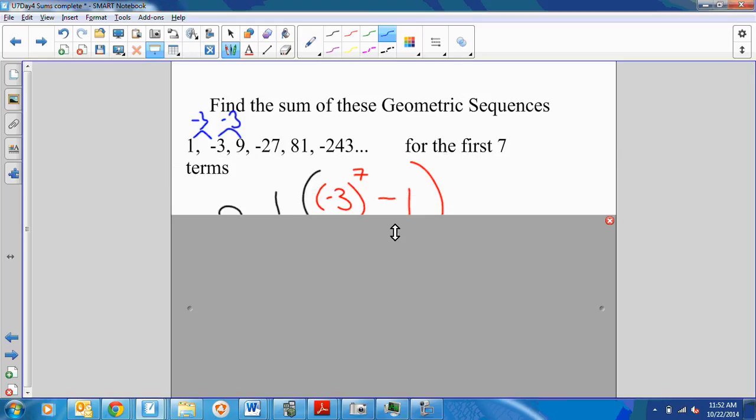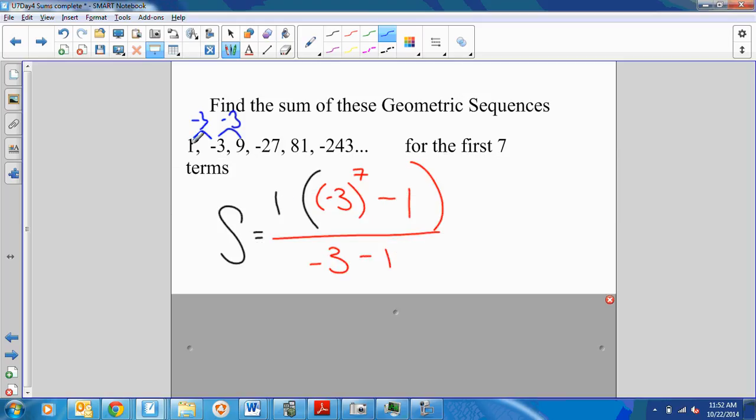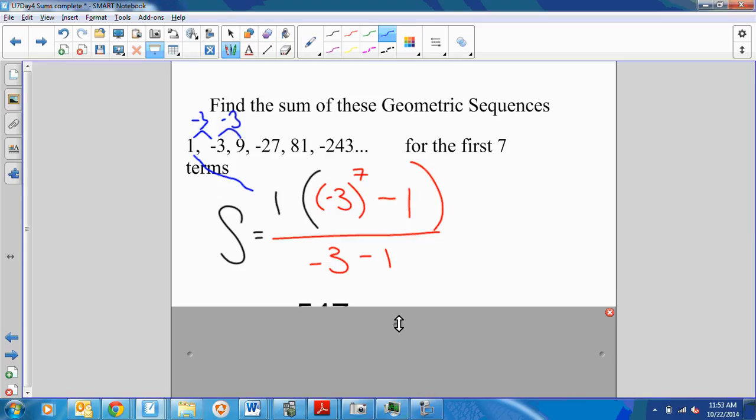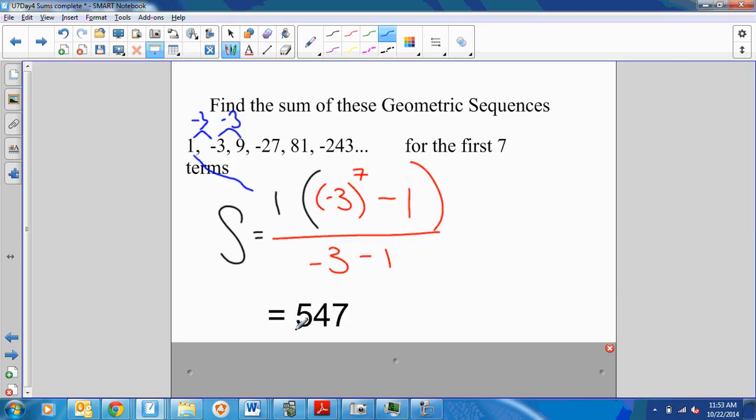So I plug those into my equation. This 1 is because of the initial value. My r is negative 3. What may be very smart is to put that in parentheses in your calculator, to the 7th, since I said the sum for the first 7 terms. We don't have to deal with subscripts or anything like that in this one. We subtract 1, which feels weird, but you get this big honking number, and you just subtract 1, and then divide by negative 3 minus 1. And from there, that sum is 547. If it was a positive 3, these would both be positive 3. So you just got to find your r and find the number of terms.